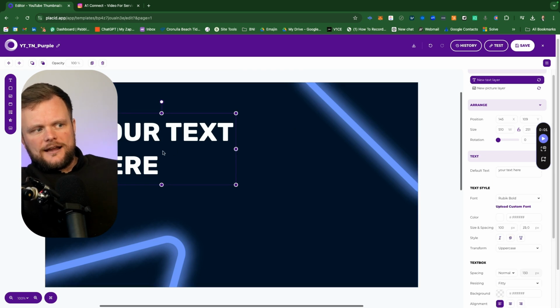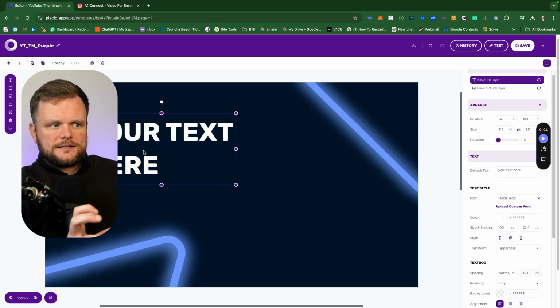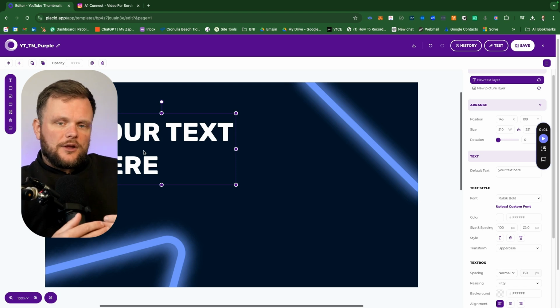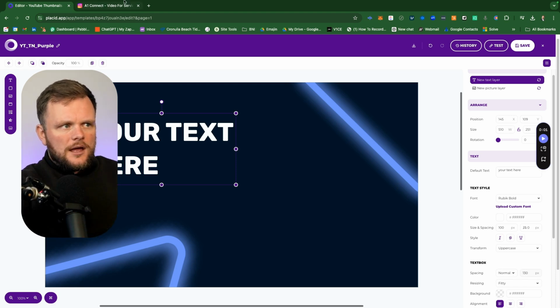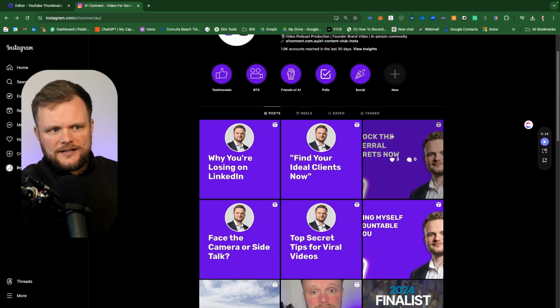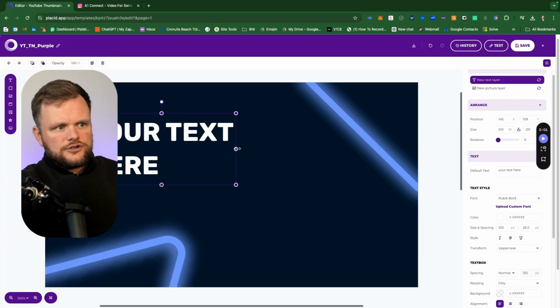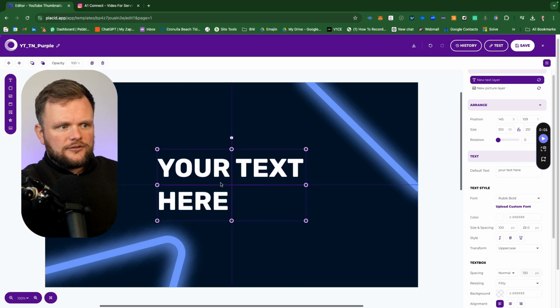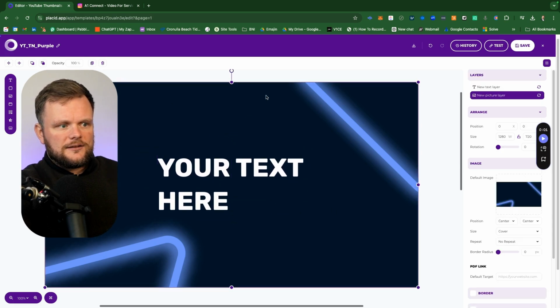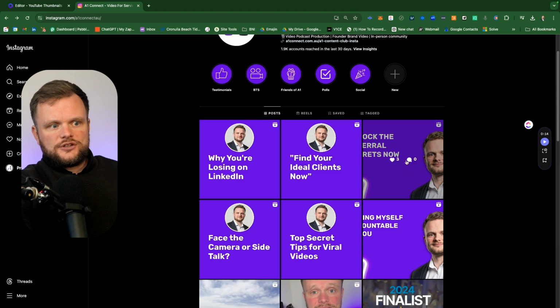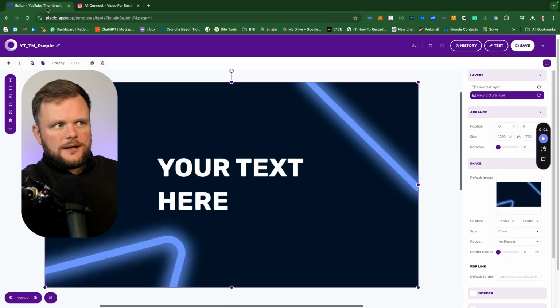So this, your text layer, is a dynamic field. I have ChatGPT built into my A1 Content Propeller to provide thumbnail related copy. Now, because this was originally over here, you see it's getting cut off there. What I'm going to do is center this now so that it's right in the middle. And this, when it's next generated, should sit nicely, not only in a YouTube feed, but it should sit nicely in my Instagram feed as well. So you can check back when I produce this very video with this new format.